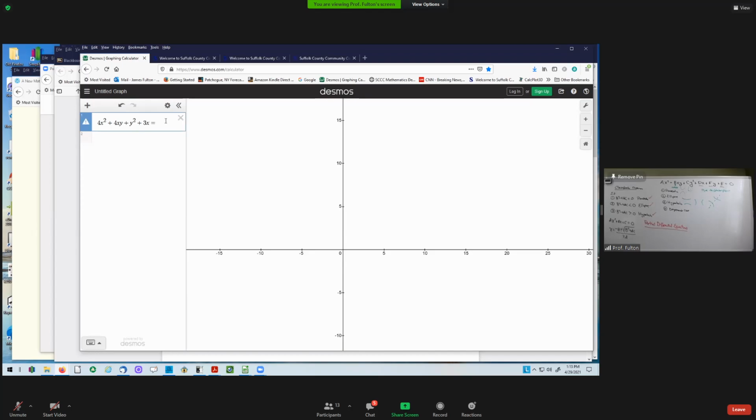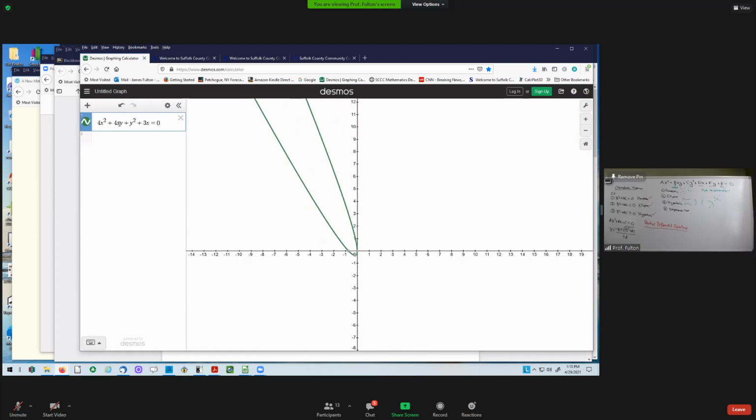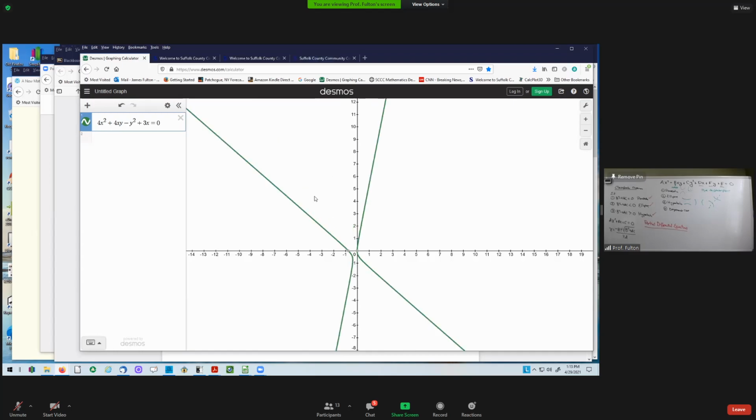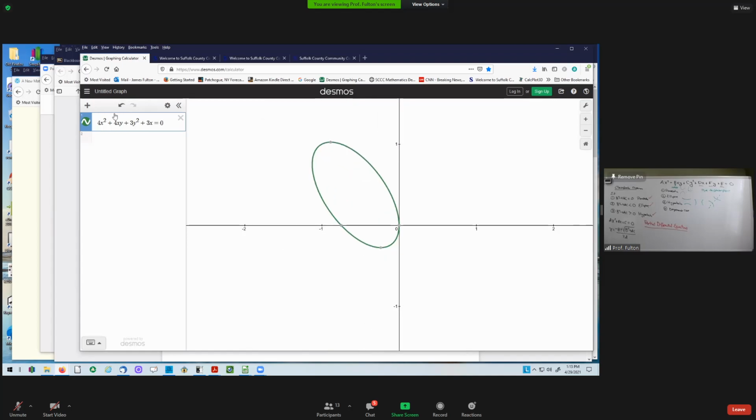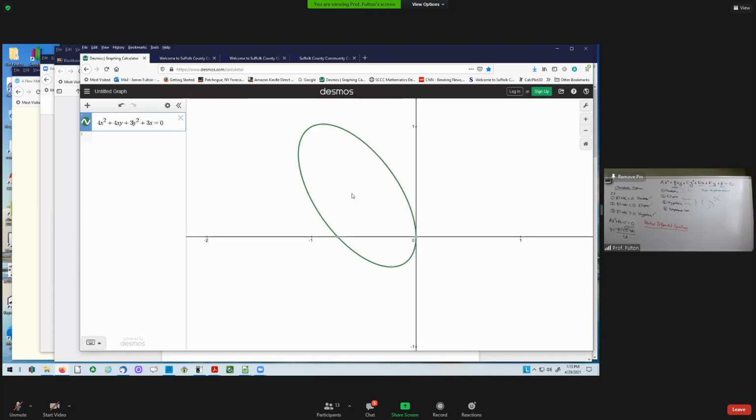There's my original problem over here. Now, if I suddenly change this to, say, a negative, there it is. I got a rotated hyperbola. I change this to a positive 3. There it is. I got a rotated ellipse. So just by changing these coefficients, I get different types of conic sections. And they're rotated, and they're no longer centered at the origin, if you will.